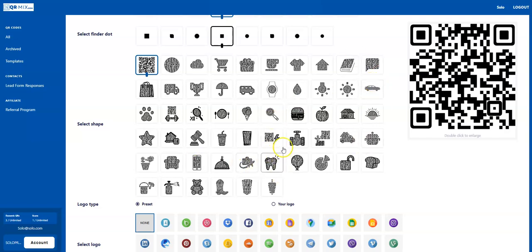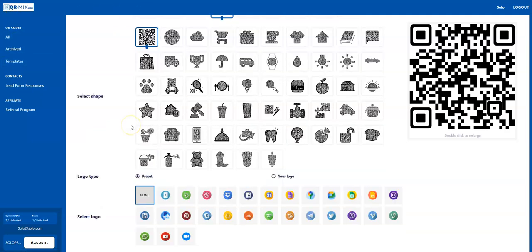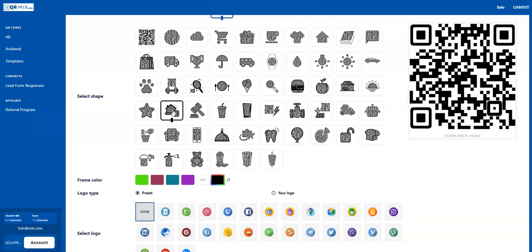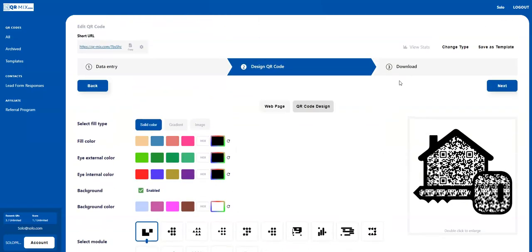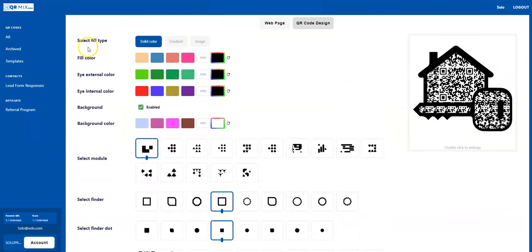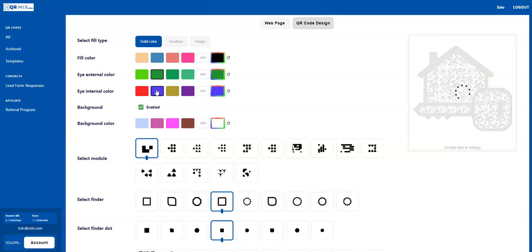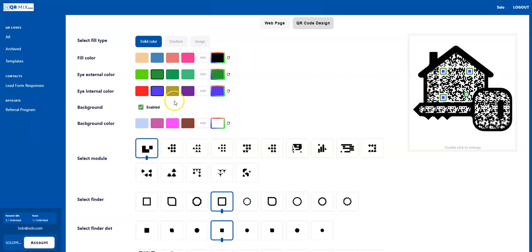So we're going to look in here for something that could be appealing for your business. As you can see, if you're a plumber, you can use a plumber, or a mason. You have it all. In this case, we are looking for something that looks like real estate, so I think it's wise to use, for example, the house and the key, and it obviously resembles a good real estate sign. You can change the colors of the sign any way you want and make it however your brand looks.